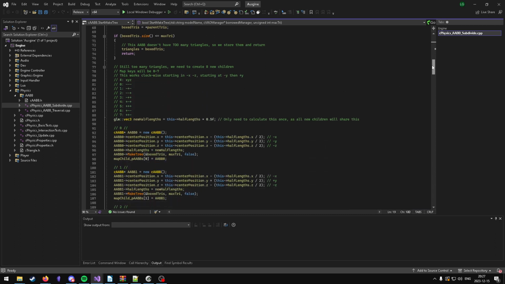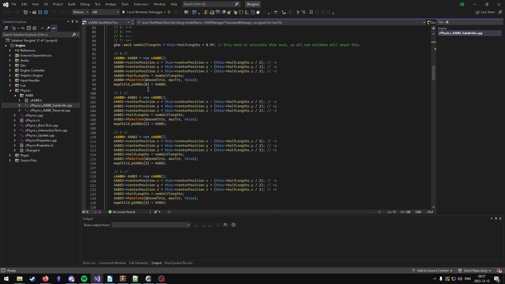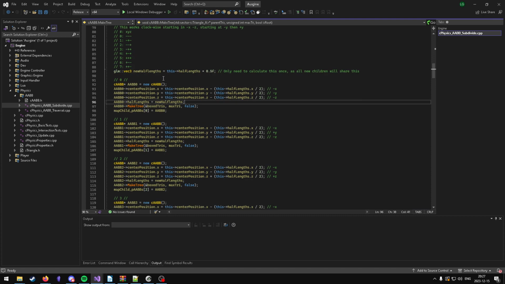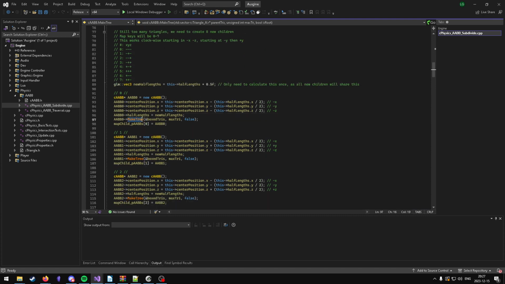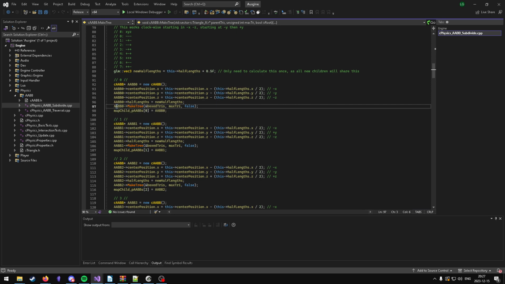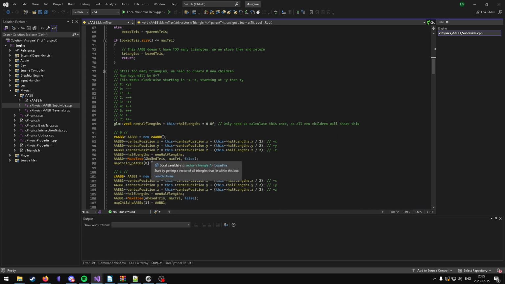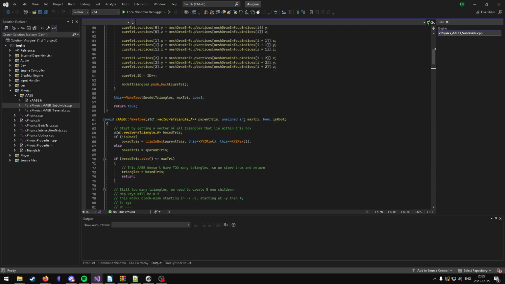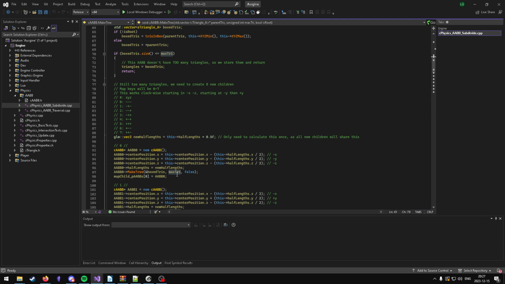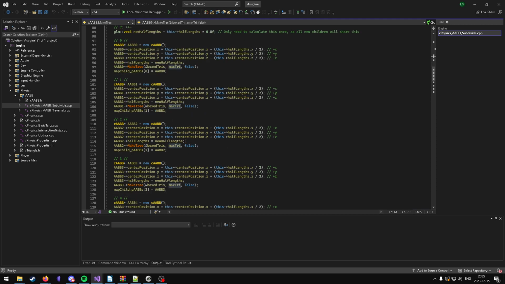Let's quickly go over here. Here's where it creates all the children and sets their lengths as smaller parameters of the current box that this is in. And then it calls the make tree on that. So this will go in for this smaller AABB with all these triangles that this parent one has. And it'll collect all the triangles that are in the bounds that this box makes up. And then it checks if it's less than or equal to the amount of triangles that it was given here. So it just passes on that value right there. And it just goes down, down, down, down, down.